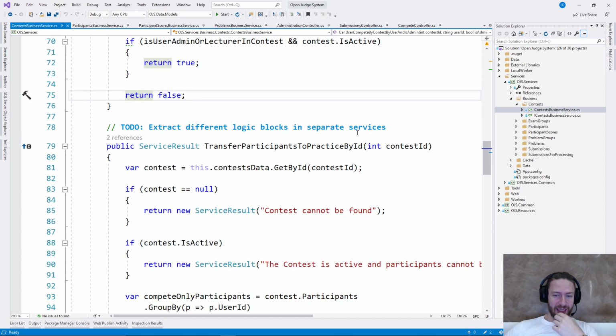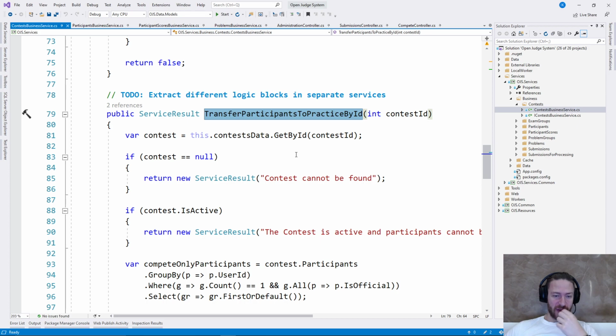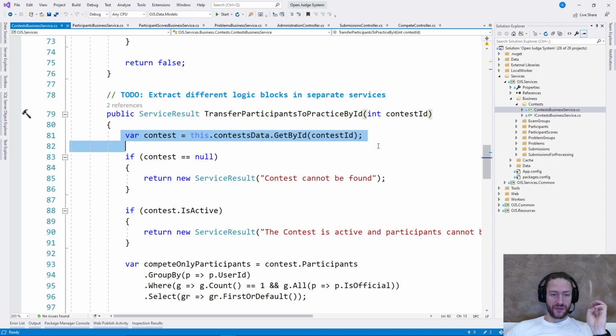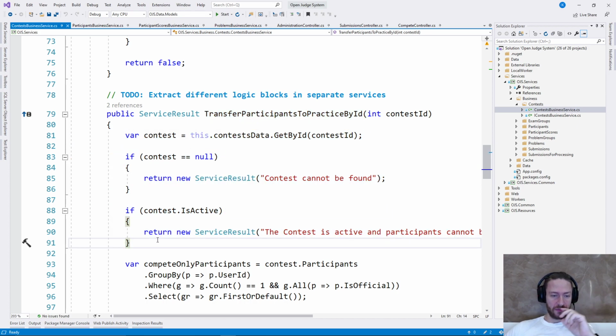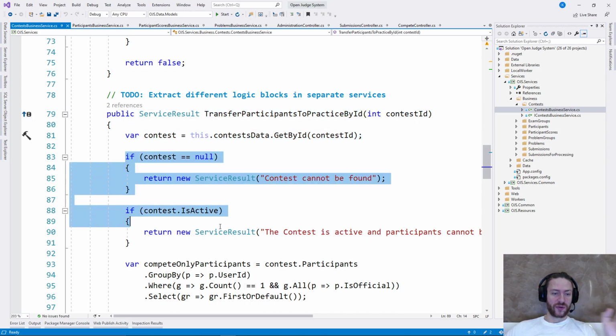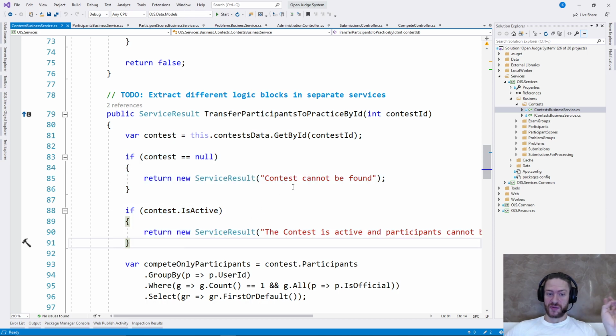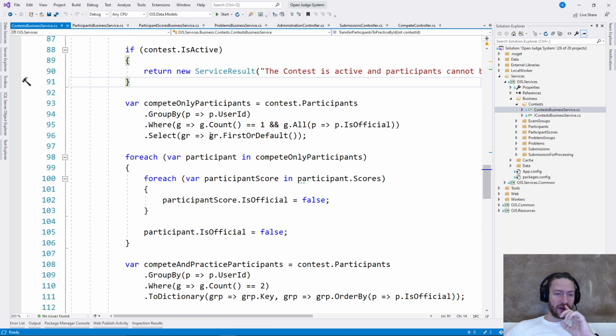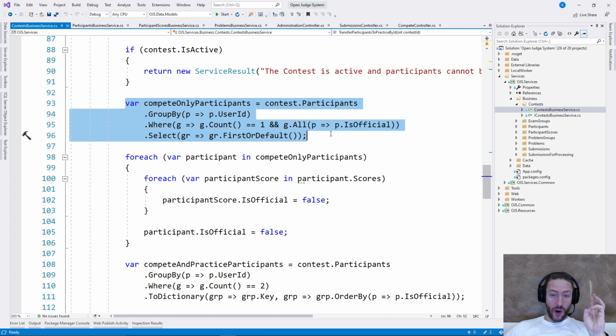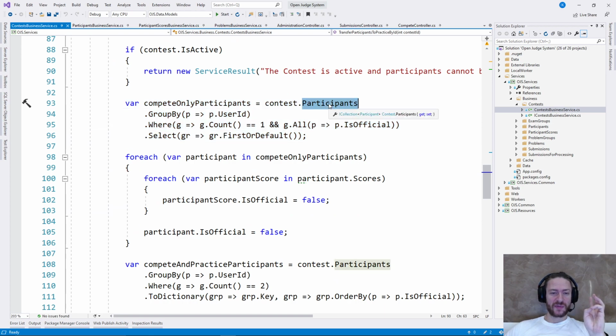So let's take a look at it. Transfer participants. First, get the contest and validate it. Okay, good. I believe this should be a separate method which validates the contest, because this way this method does contest getting, contest validation, two responsibilities for now. Then we have some query here on the participants. This is third responsibility.